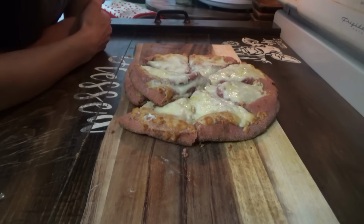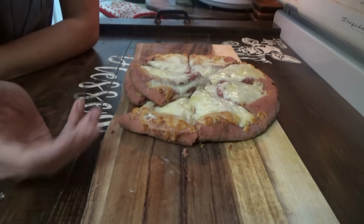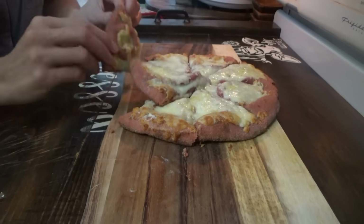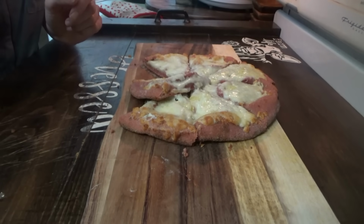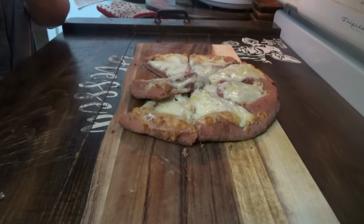That's a pizza crust with some beet juice that added the color, and they want to put it on their label. Actually, the crust is good, isn't it? Let me try just the crust over here. Oh, no. Don't do it, y'all. Taste just the crust, and then you'll figure it out.